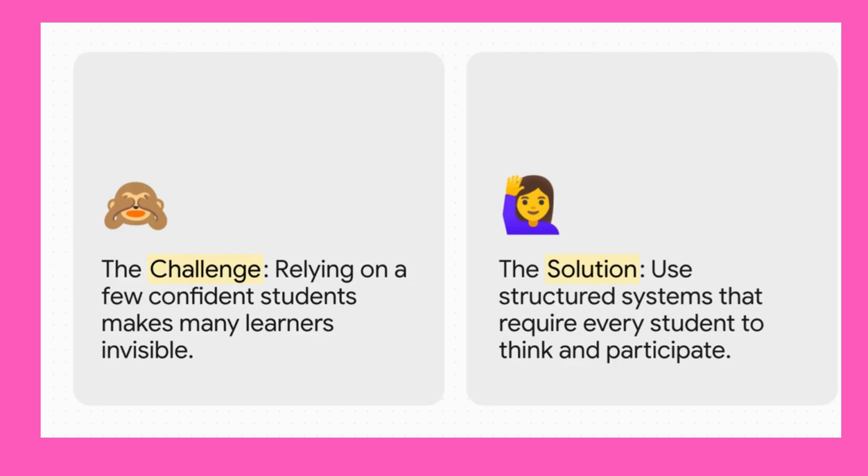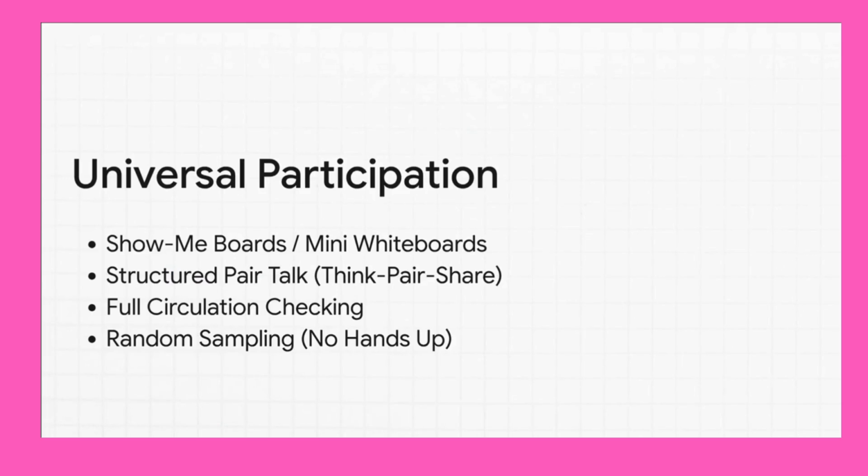You know the traditional hands-up approach? The problem is it can make a huge portion of the class totally invisible. We only ever hear from the same few students. The solution is to build structured systems where participation isn't optional, it's just part of how the lesson works for everybody. So what do these systems look like?